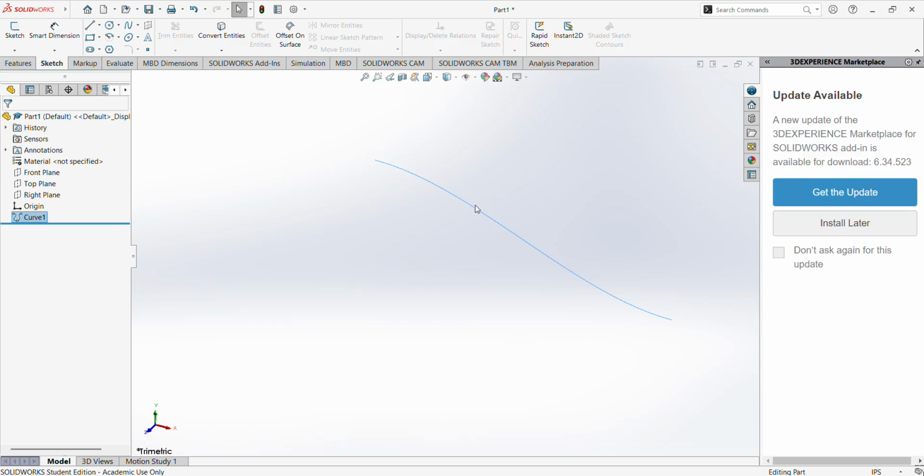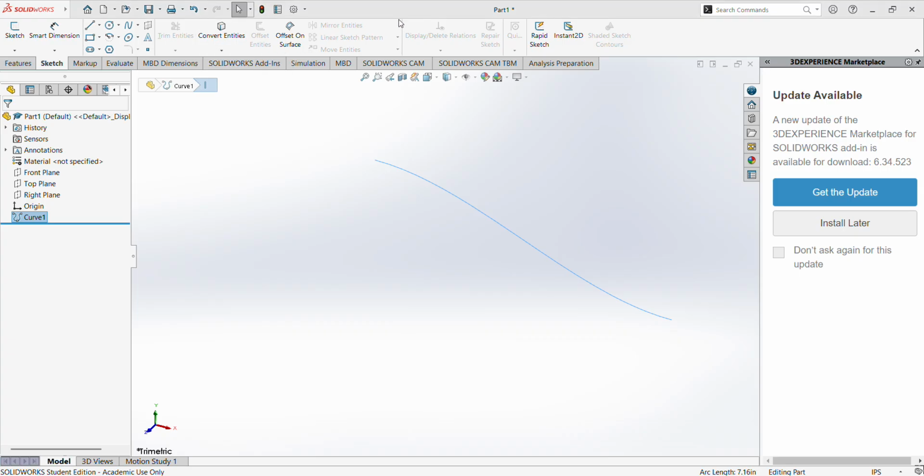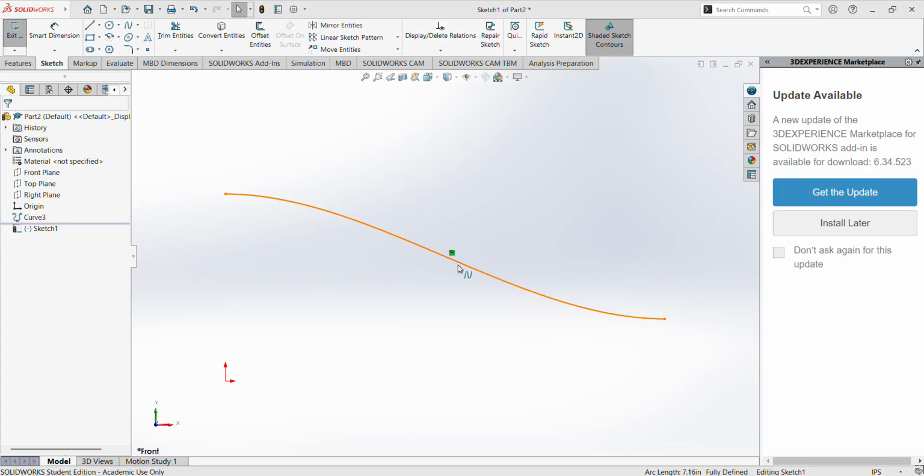Before we do anything, since it's a curve, I want to make it a part of the design. So I'll select this and do convert entities. All right, it came like this. So the entity is converted. At first I was having some problem with converting entities, but finally I did it.